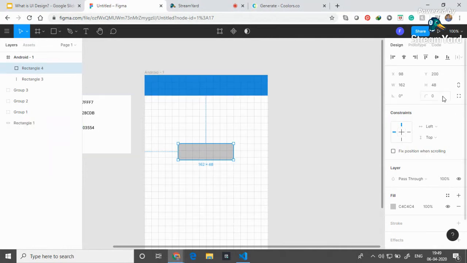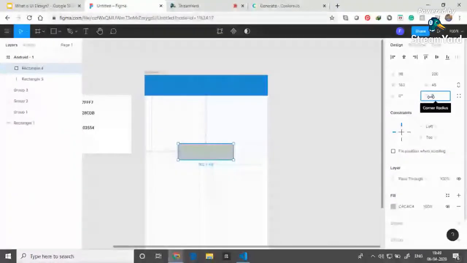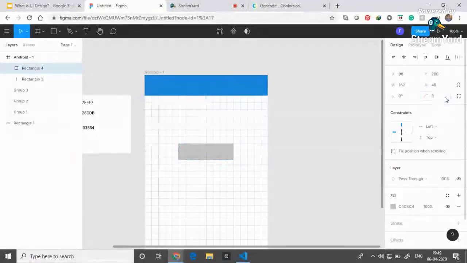After that, you just give the radius of the round corners. Suppose I want an oval shape, I will give 25 and it will be an oval. If I want a button in square form but with round corners of 3 pixels, you can have that too. 3 pixels is very little, so let me make it 10.